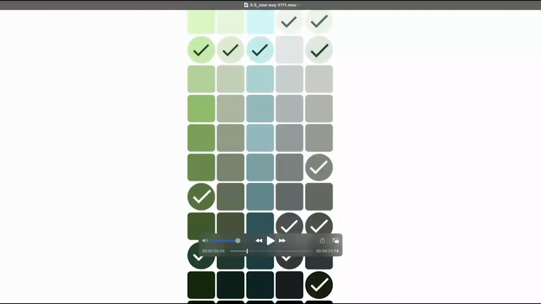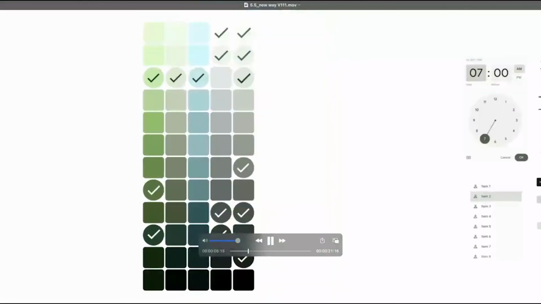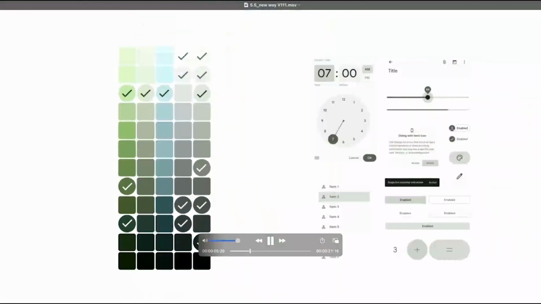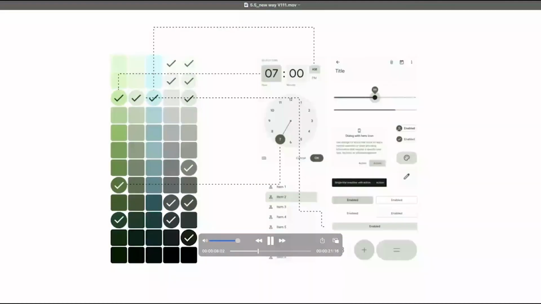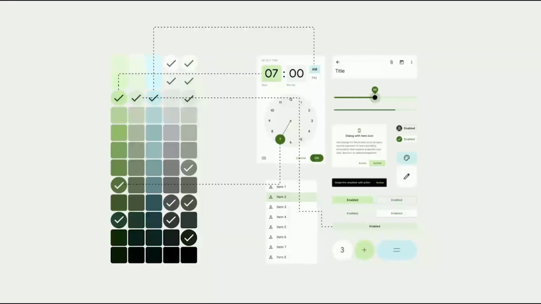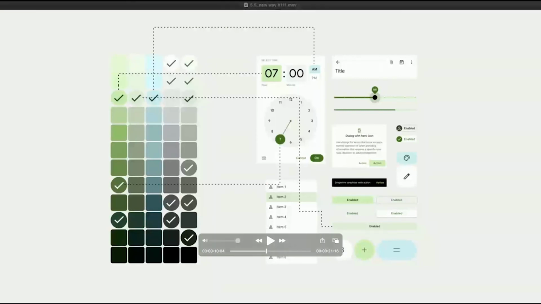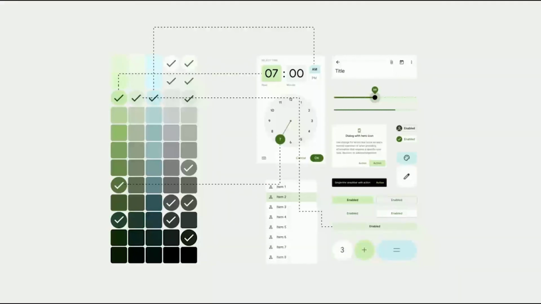Let me keep playing. I don't want to keep you too long, but this is really interesting, getting the play-by-play. Here you can see how we're applying it to the components, for example, to show you how they were kind of plain before, but now with dynamic color, they have a lot more expression. They pop, and then if you play it a little more, you'll see what happens when we apply a new palette.